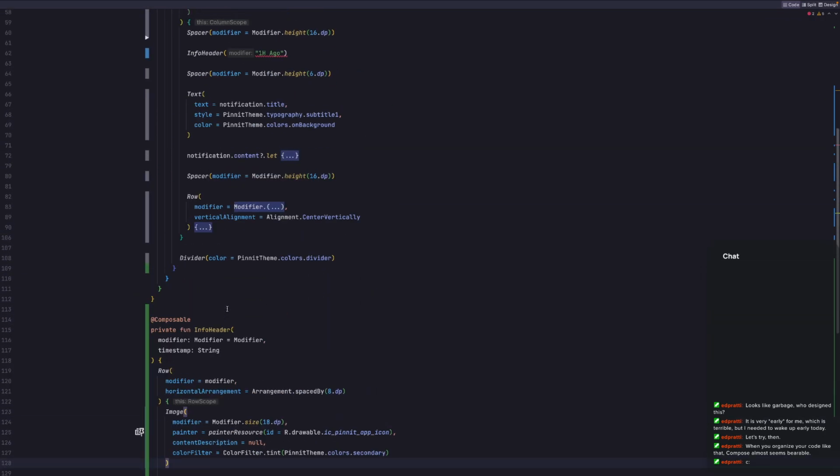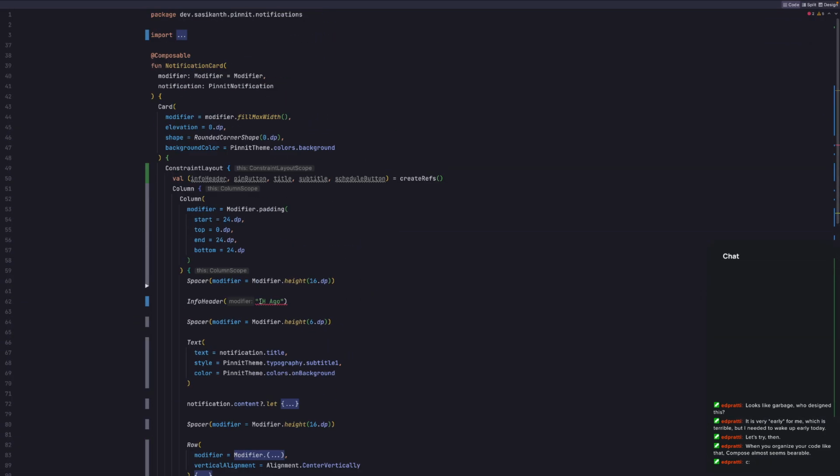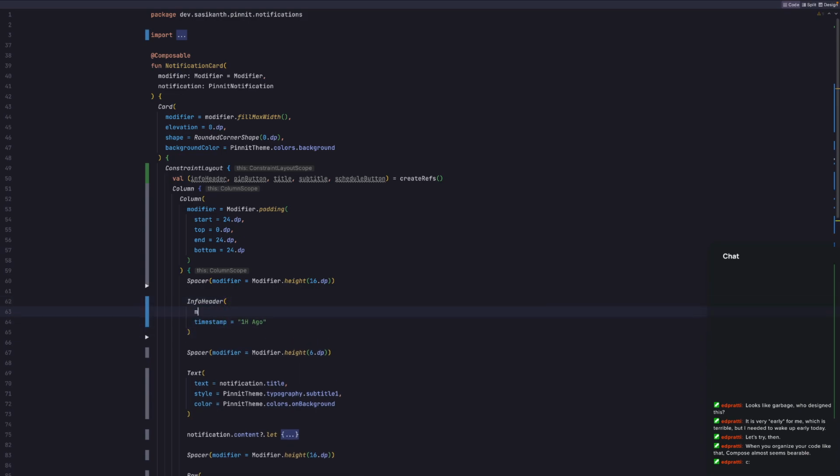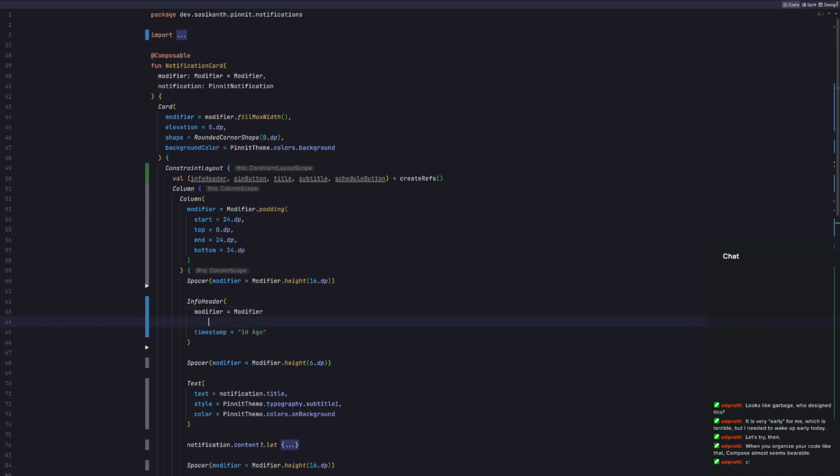So that should be enough. This will be our timestamp. Okay, so I can define modifier equal to modifier dot constraint as.